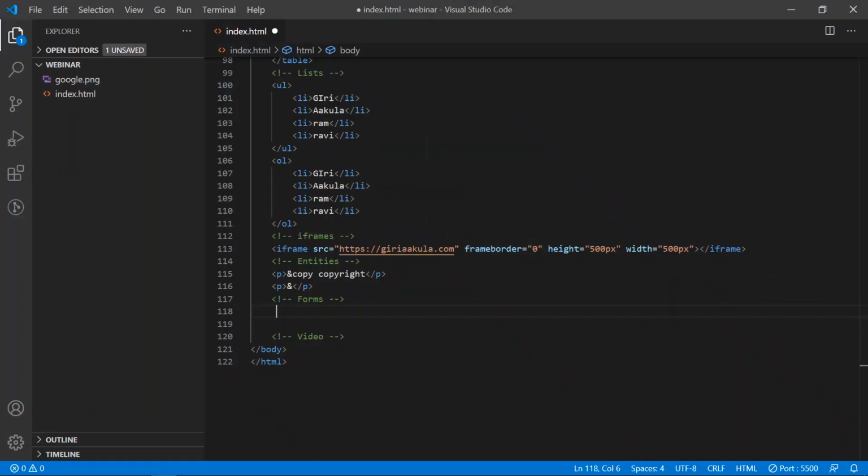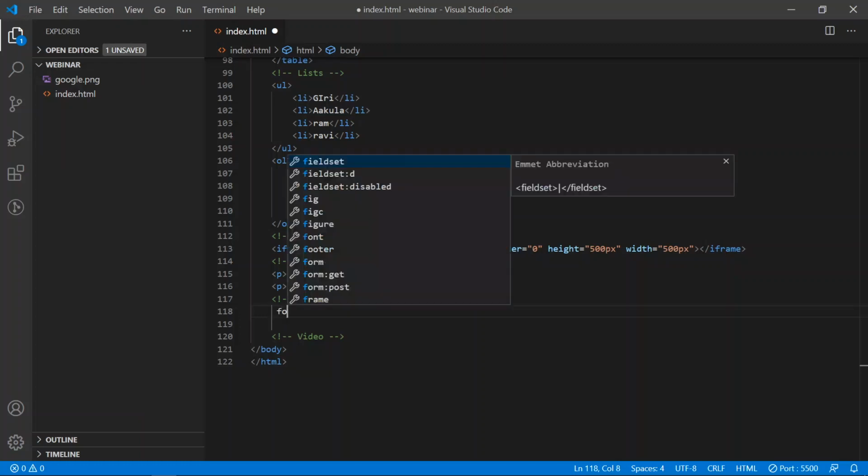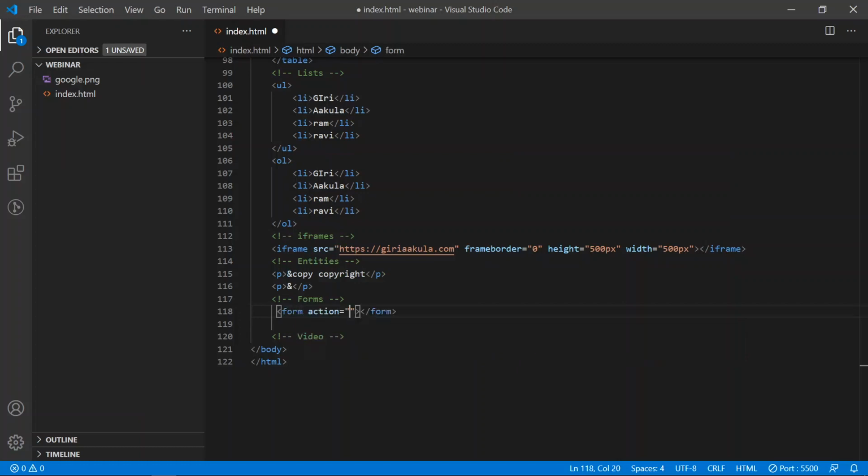A form is nothing but, if you ever saw a login page, you have something like an email address and your password. It's going to ask for your email ID and your password, right? So let's create a simple form so that you get to know what I'm saying. You don't need an action for this. If you want a form in HTML, you have to mention the form tags.